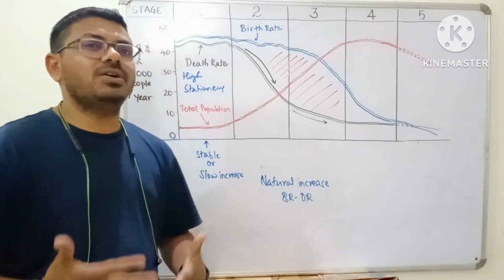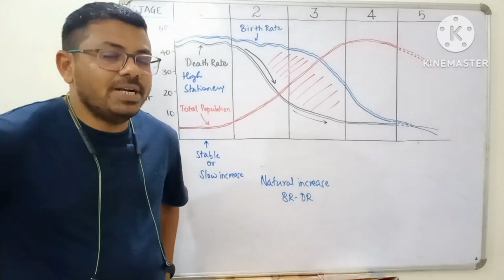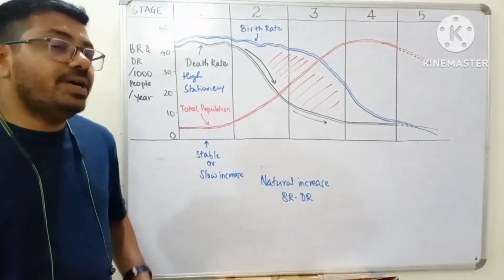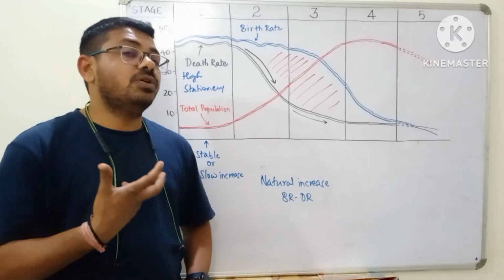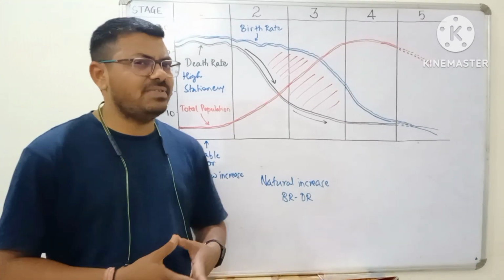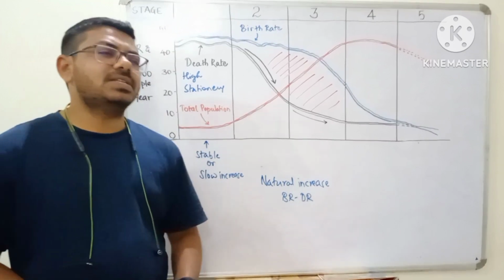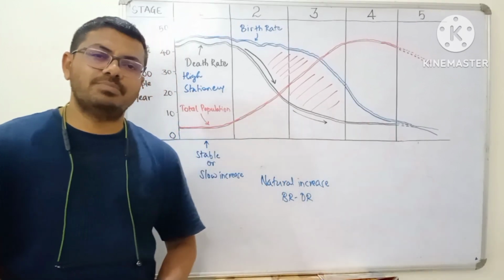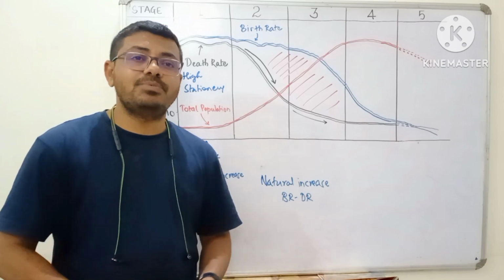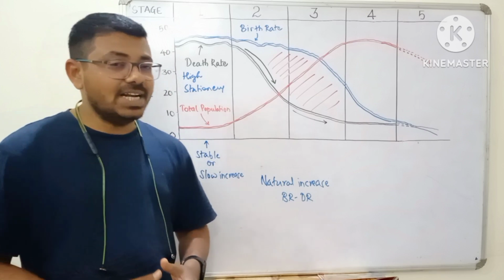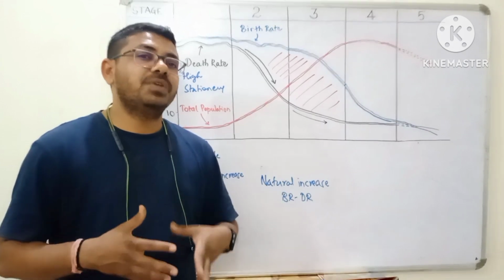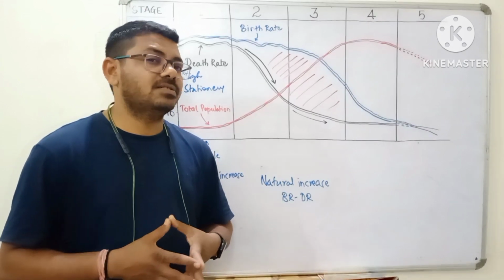So this is how population policies work. Now that depends on the implementation. Some countries in the world have implemented their population policies in a better way, so that they were able to achieve their target. Like China's one child policy, introduced in the 1960-70 era. By hook or by crook the policy was enforced, and they got the result. A few days back there was a report that China has registered negative population growth. Negative population growth means they will have problems now, but that is the result of the one child policy.